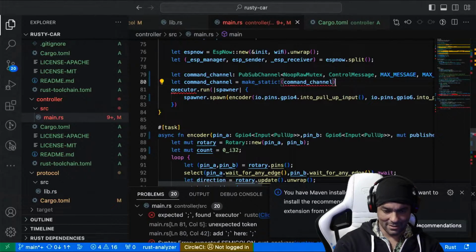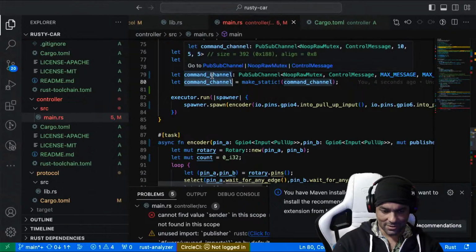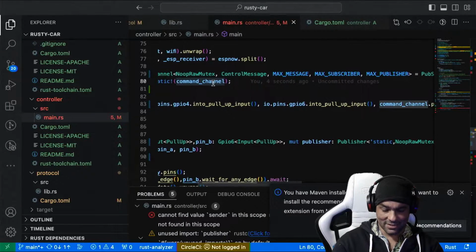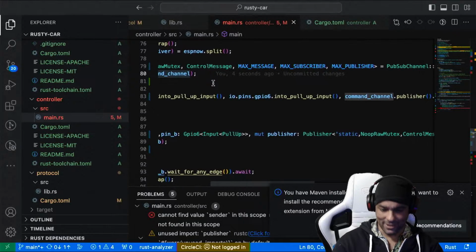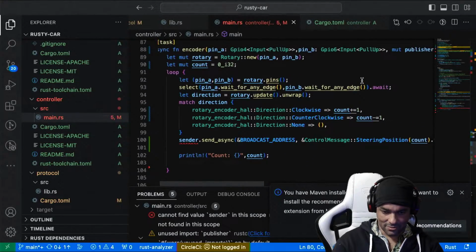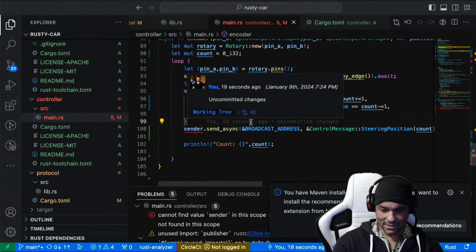I reassign the immutable variable. So now the command channel is actually not the owned one, but it is a static mutable reference, and that should fix that part.